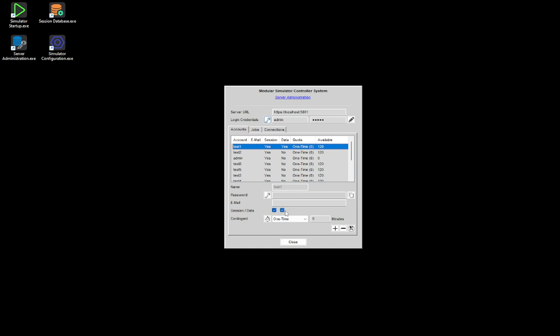This is new for the version of simulator controller we are talking about. From now on, there are 2 types of connections against the team server. The session connection is well known. This is the connection which you are using when you are running a team session with race center support. And the new one, the data connection, is used to synchronize and replicate all the data from your database to all other participating team members.